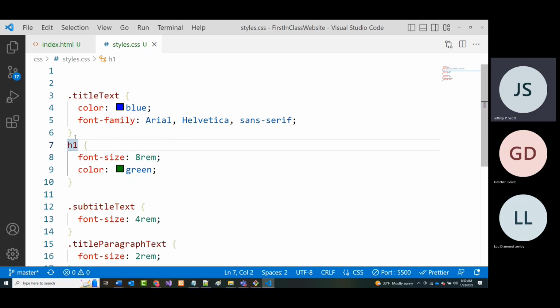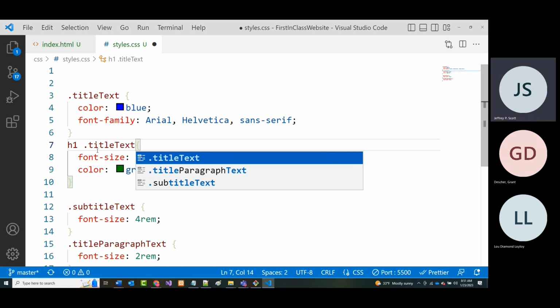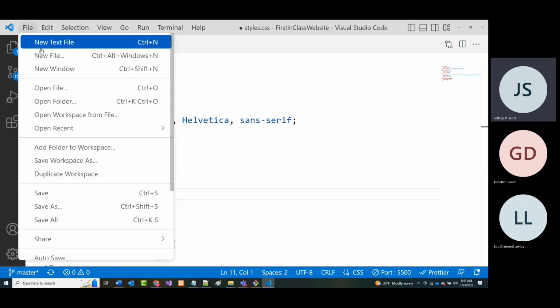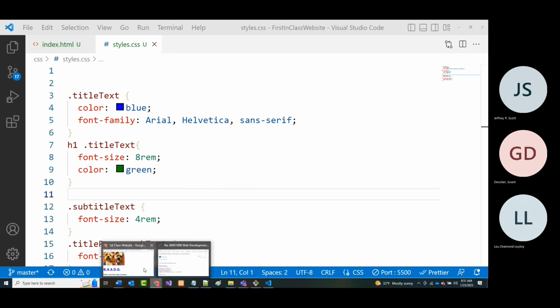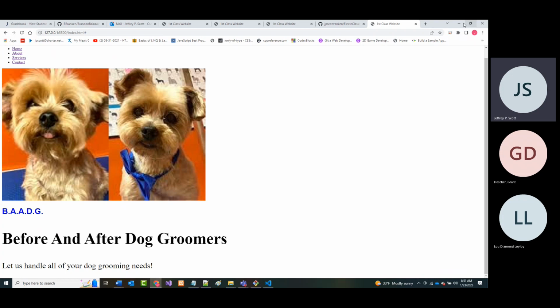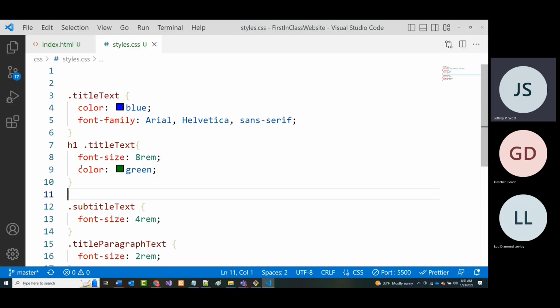We could come through here and say H1 and then put in dot title text, like that. All right. Now let's take a look at it. And you'll notice it got really kind of screwed up in here. It's very easy when you're playing with software like this. I always say that arguing with software is like arguing with your spouse. It doesn't matter if you're right or not, you lose. And the software is taking precedence here. When it's confused over what you're looking for, it's like, well, we've got a title text here and we've got a title text here. Since this technically is more specific, it's making it blue.